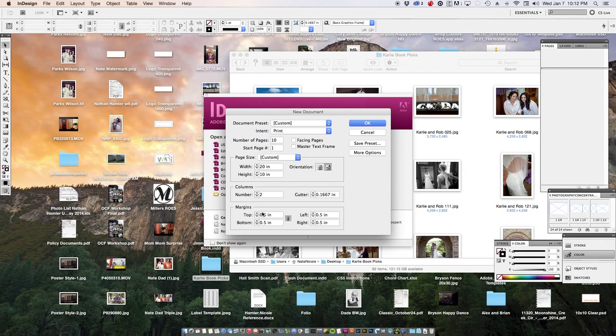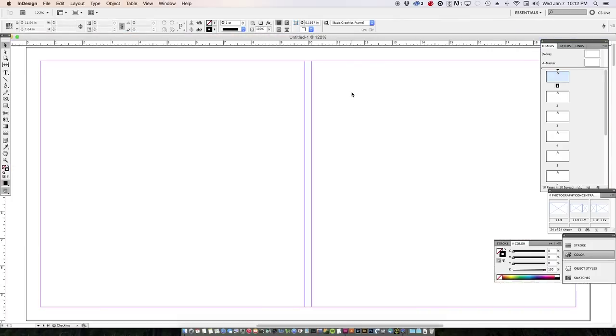And the margins, I usually say a half inch is fine. The gutter, most albums nowadays don't have a gutter. They print right across the spread, but you don't want to put someone's face right on the gutter, so you usually want to put it like an eighth of an inch. And the other thing you want to do is turn off facing pages, or else you're going to have a messed up book. So when you hit OK, you will see your book.